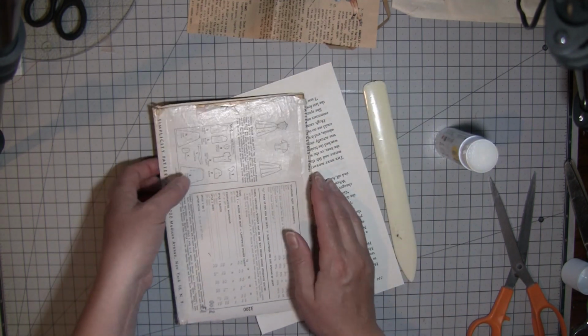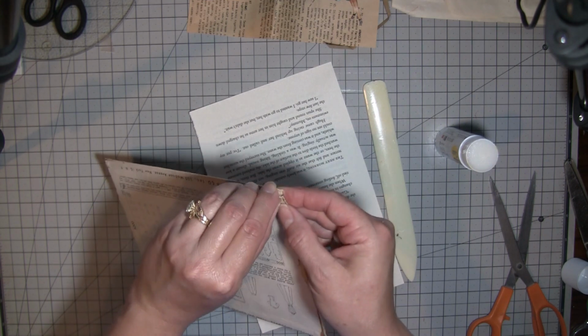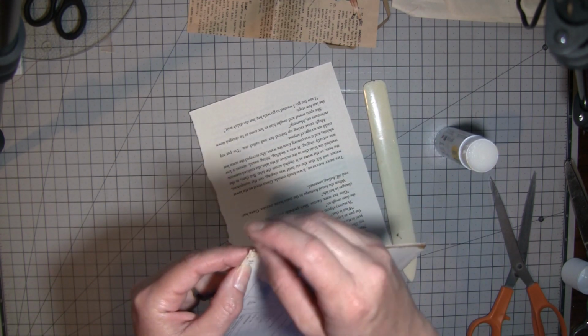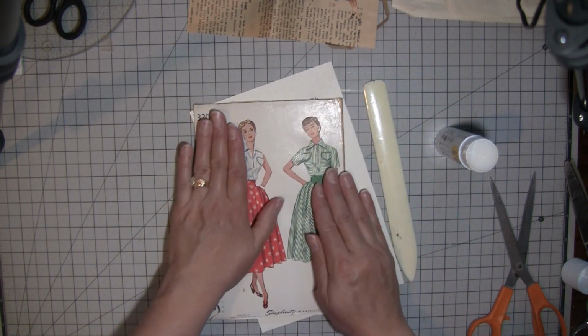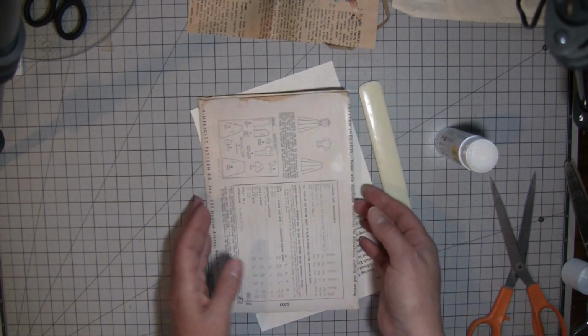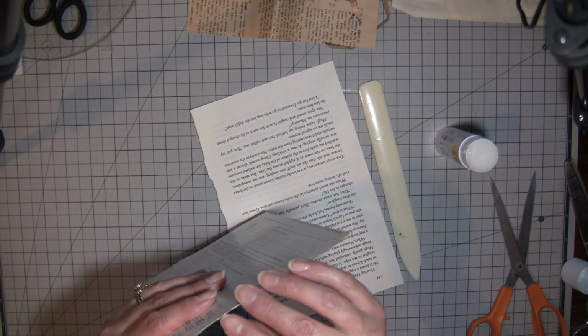And these are not perfectly square or anything either, even if you find one that is in better condition maybe than this one. They just are not perfectly square. Okay, so I think that's going to be good if I can get it apart again.